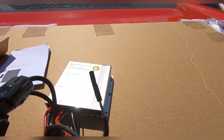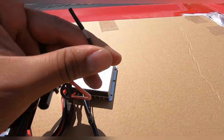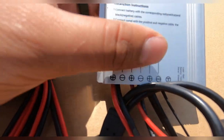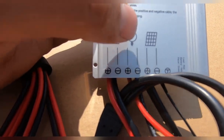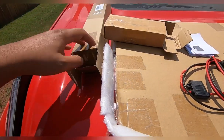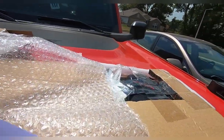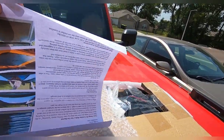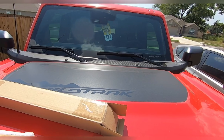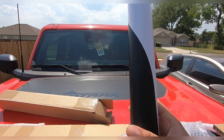We'll keep the extra outputs capped off for now and put some tape around the exposed area. There's a really good visual instruction here showing: solar panel, accessory, battery. And in our third box — the instructions. All Linson kits have good instructions. For those of you that have a Bronco hood that is not currently vinyl wrapped, it comes with a vinyl wrap piece that is perfectly made to cover that.